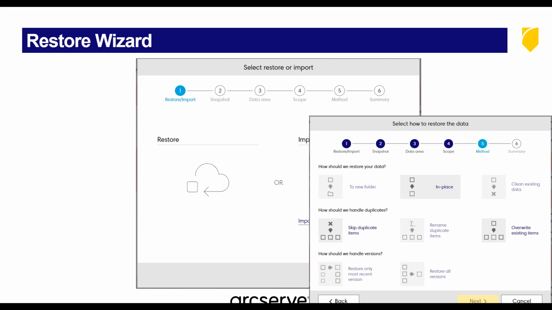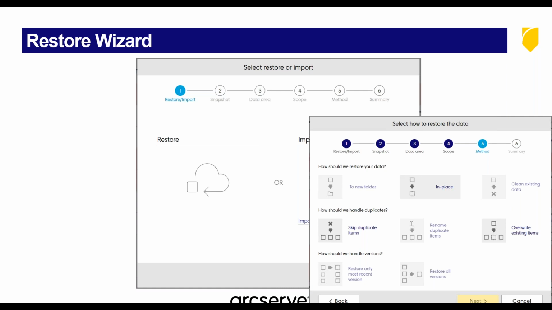Okay, so this wizard itself also has the ability to do an import. For example, one employee left, and you want the second employee, who is replacing the first employee, to own and inherit all his data. Whether the employee actually deleted all his data or not is not your concern, because all the data was backed up. You can just simply do an import.